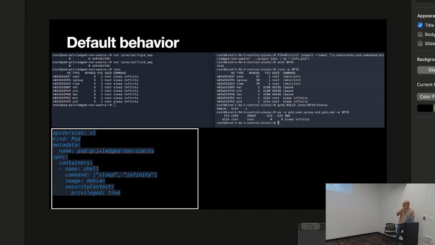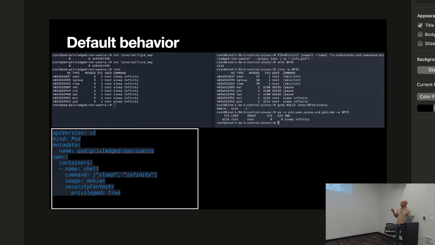As the default behavior, when you don't use user namespace level isolation, or when you run a privileged container, here is what you get behind the scenes. On the left side of the panel, you are seeing the list of the Linux namespaces and their owner when you SSH into a pod. I'm running a simple sleep infinity command using a busybox container image, and all these namespaces are owned by root. This root user is the user and group inside your container.